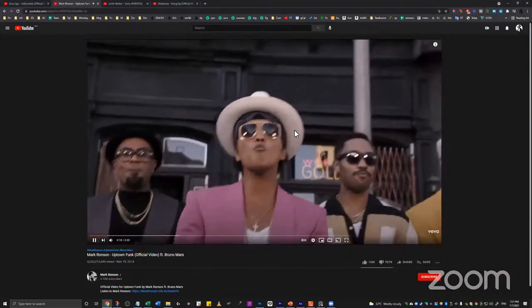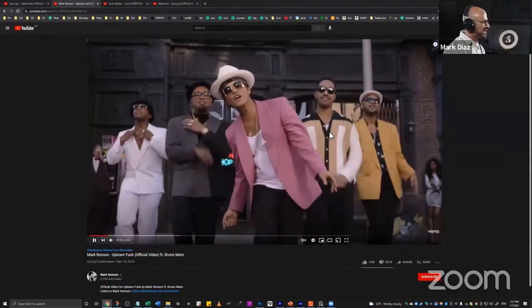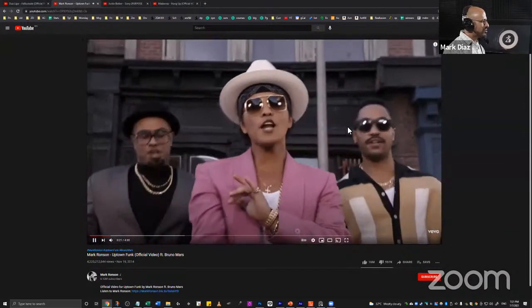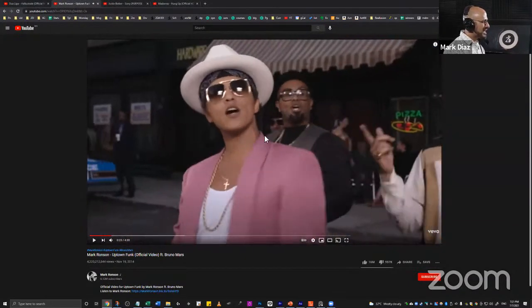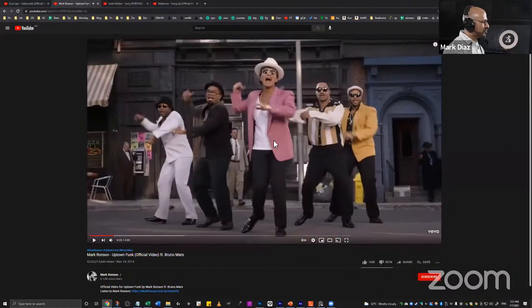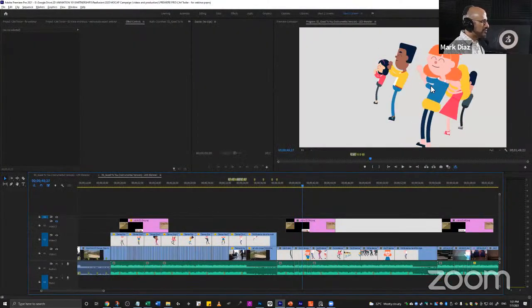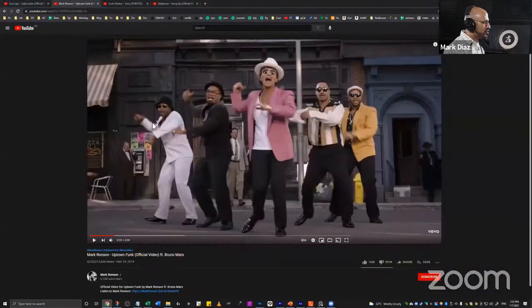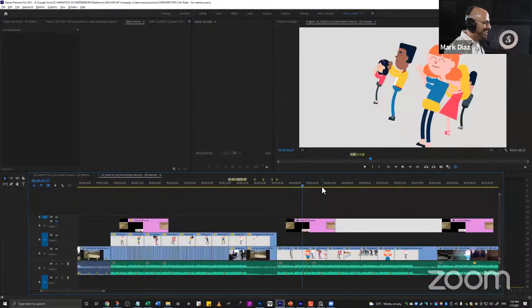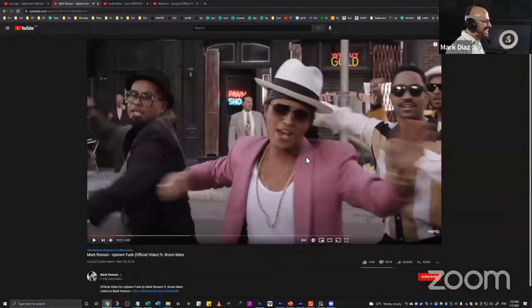But look at this. This was like, oh, look at that. I like that formation. They're kind of like in an arrow, right? There's this guy, and then the other guys are behind him. Ooh. So look at this formation, and then look at what do we have there? The same formation. Hey, Mark, where did you get it? Shh, don't tell anyone. This is Bruno Mars.